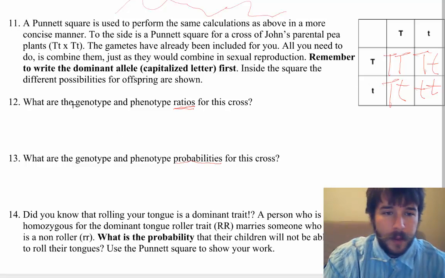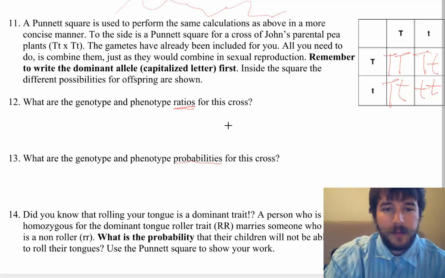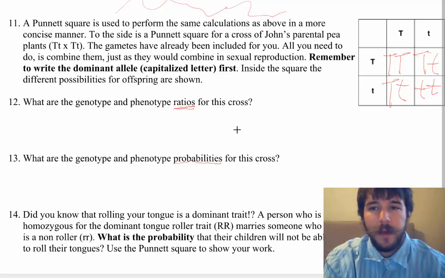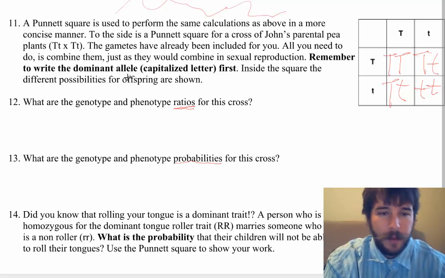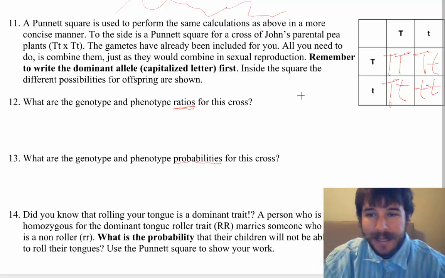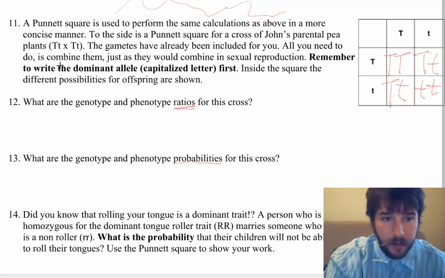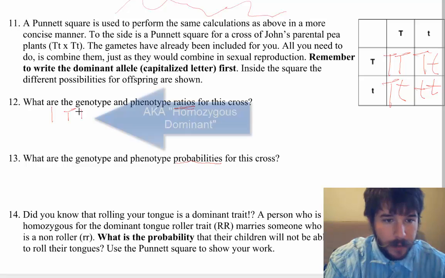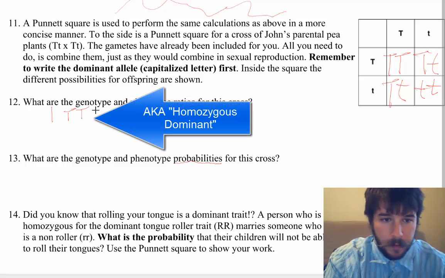And that was perfect. What we kind of messed up were the genotype and phenotype ratios. And to do this, you have to count them. The genotypes, those are the T's here. So we need to be looking at the T's. So let's go ahead and do a genotype ratio. I have one of them as big T, big T. Ratio usually means you put the colon in the middle, but you don't have to.